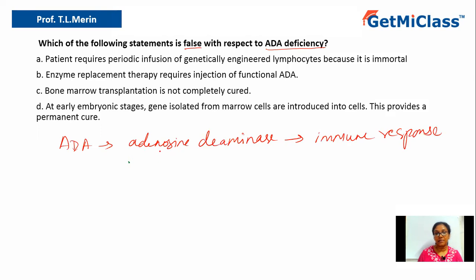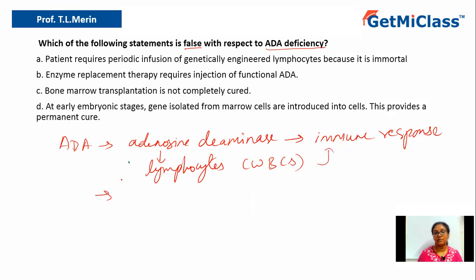And this enzyme is actually produced by lymphocytes. Okay, what are lymphocytes? These are a type of WBCs, right? You have various WBCs like neutrophils, basophils, etc. Among them, you also have lymphocytes, like T lymphocytes and B lymphocytes. These lymphocytes have the gene for adenosine deaminase, and because of that, they are very important with respect to our immune response, that is the defense mechanism.